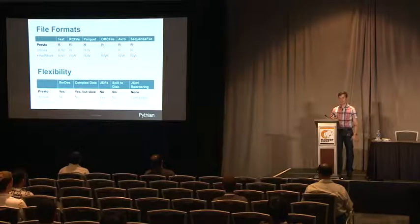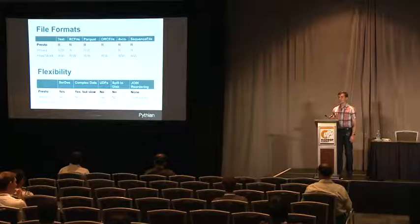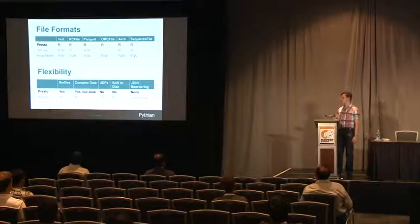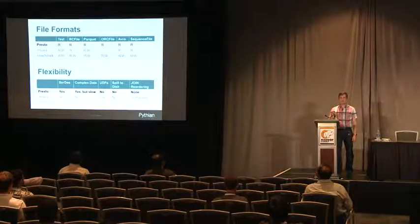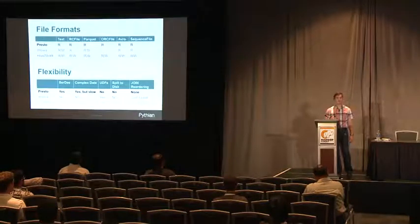They also support complex data, so you can have maps and arrays within your columns, but the last time I checked, not very fast. So it's not a recommended use case. You don't want to use this to, you know, flatten a bunch of arrays and things like that. The UDF support is not, there's no unified interface like in Hive. You could write a UDF, but it would break between point releases.